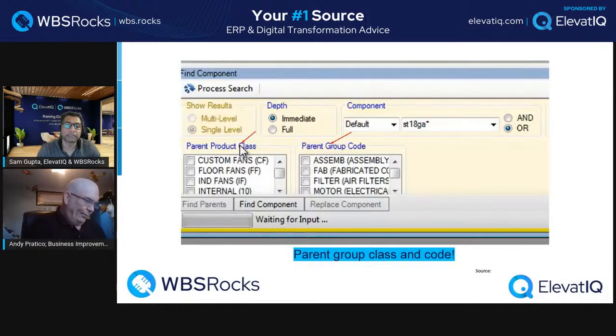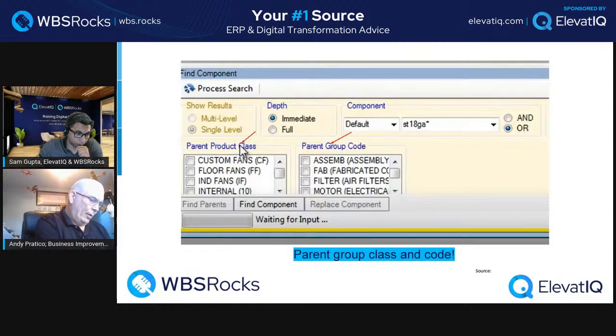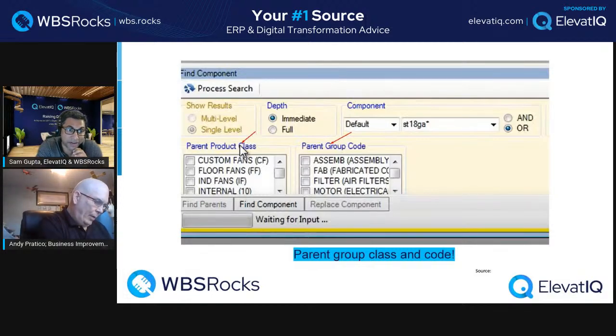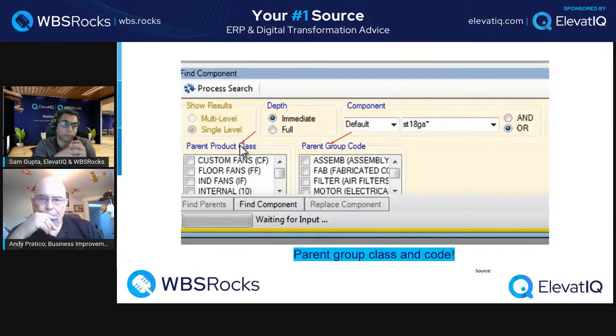Yeah, exactly. So here we are talking about product classes and group code. Now, I called out some of the products, Andy, if you remember. We saw product classes and group code, if I remember correctly. Yeah, I think we saw it in the case of either M1 or some of the smaller job shop centric products. So this seems to be very category centric information that you're going to see in your e-commerce. Epicor actually keeps those categories from the marketing perspective. Now, these classes are very important to the way some organizations operate.